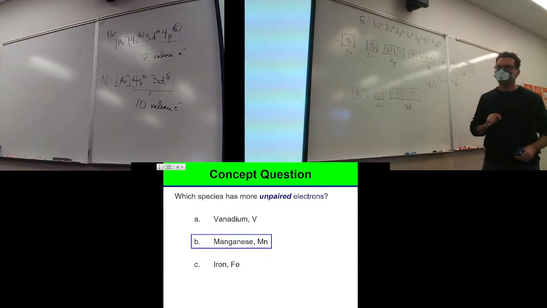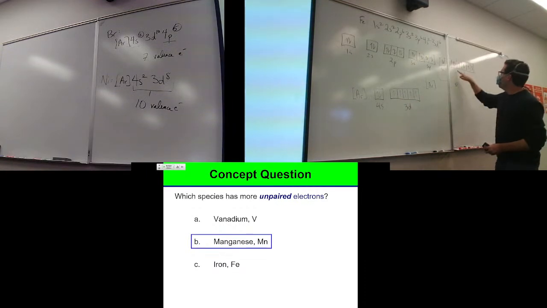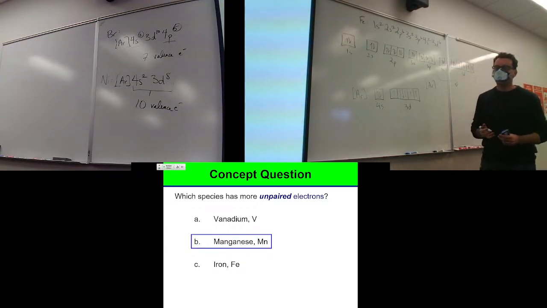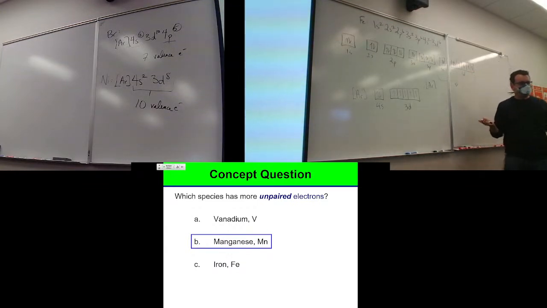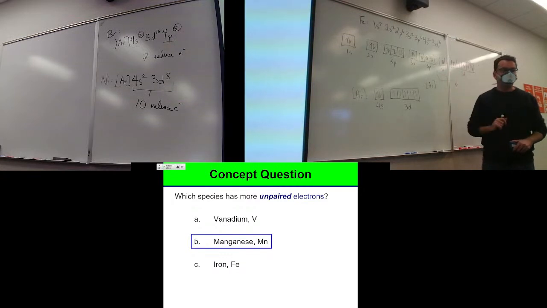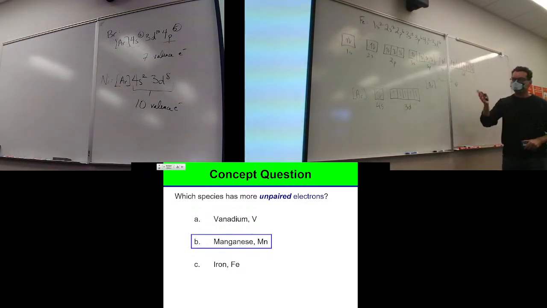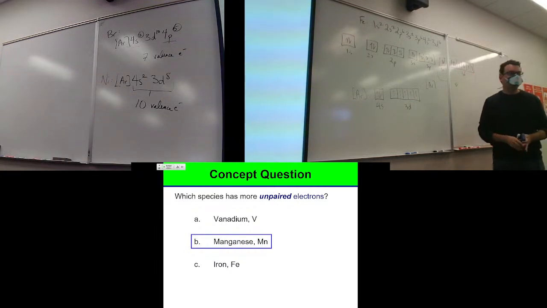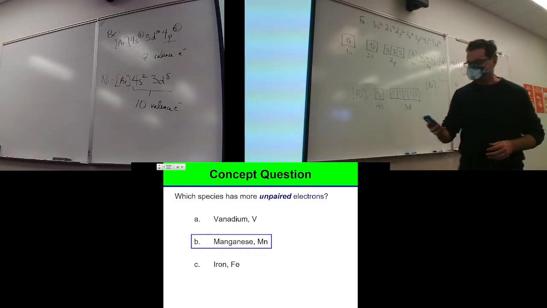If you look at the electron configuration, iron has 4 unpaired electrons. There's 6 electrons in here, but one of them is paired up. So 4 unpaired electrons for iron. So manganese has the most unpaired electrons. What does that do for us again? It's got the highest magnetic moment, the strongest interaction with a magnetic field. All right, they're all paramagnetic though. Every one of these is paramagnetic because every one of these has at least one unpaired electron in their orbital diagram. That has 5. This has 4. Vanadium has 3 of them. So they're all paramagnetic.